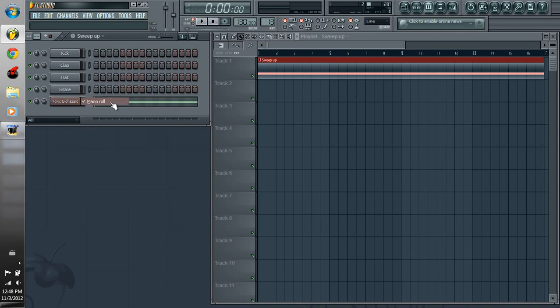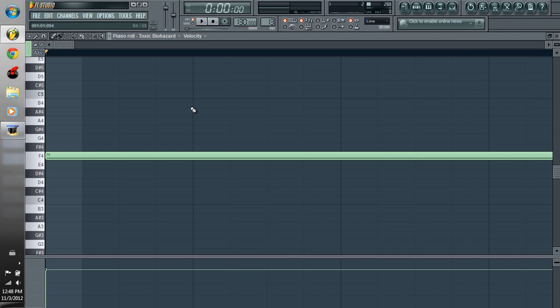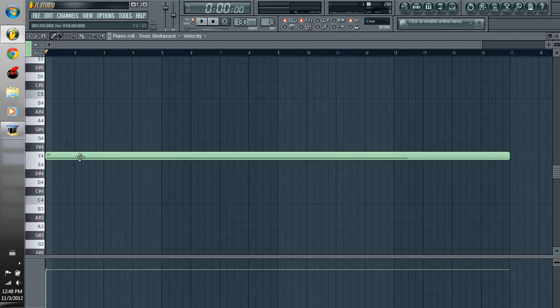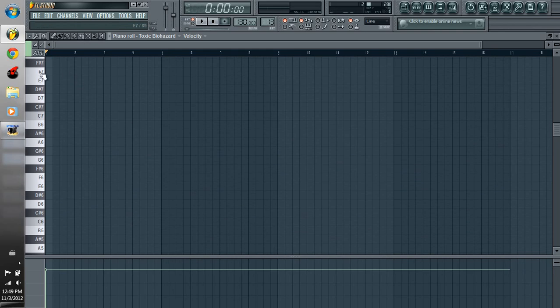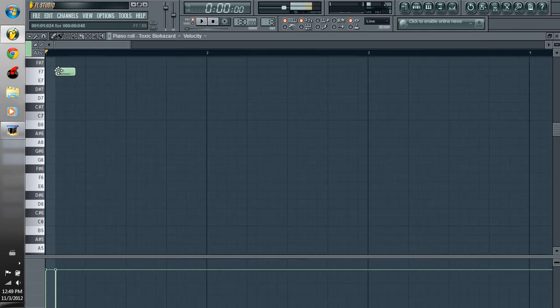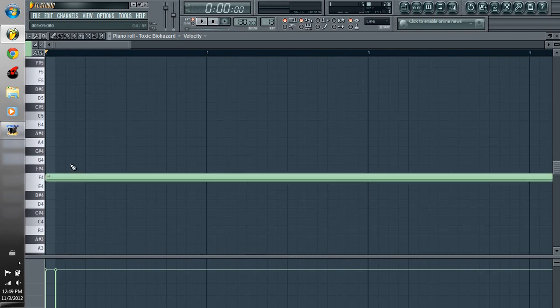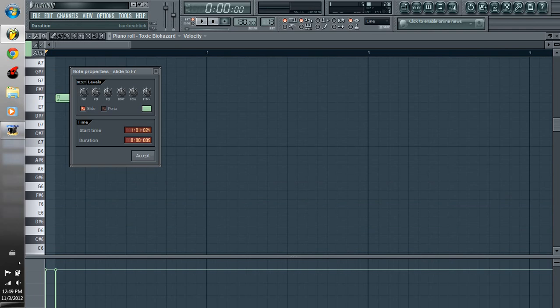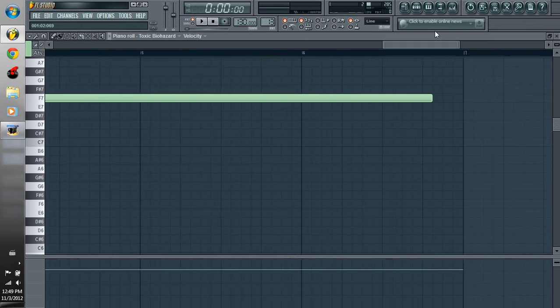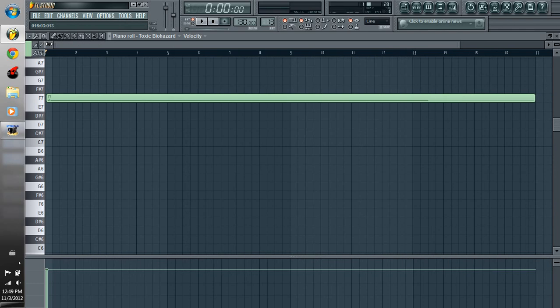bars. Now what you want to do is change the pitch as it goes along. So FL Studio comes with the slide feature, so we're going to go all the way up to F7, and you're going to want to start at one of these bars after. So it's going to hit F4 first, and then it's going to start pitching up to F7. So press the slide button right here and click right here. And there we go. So that's that portion.